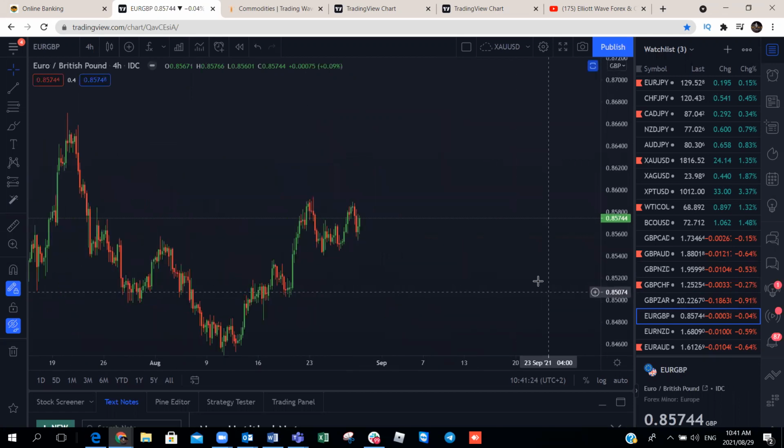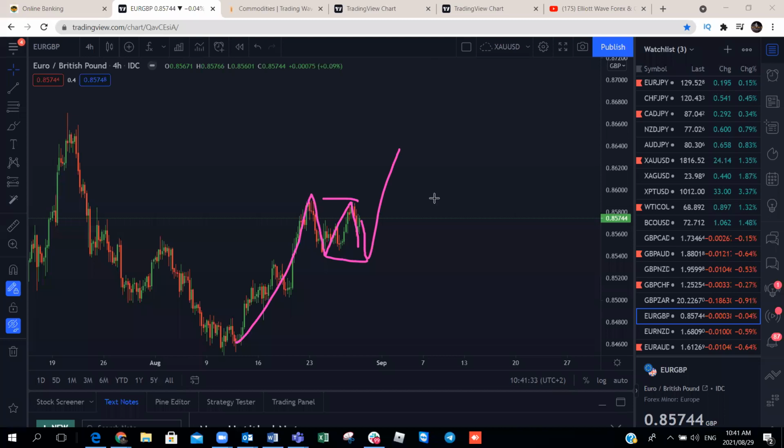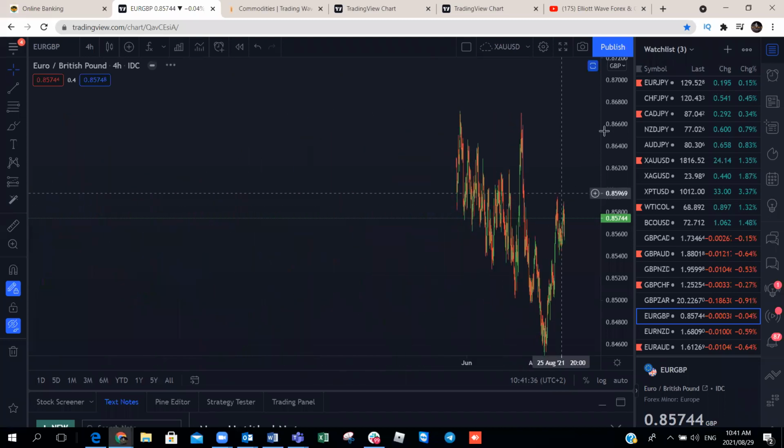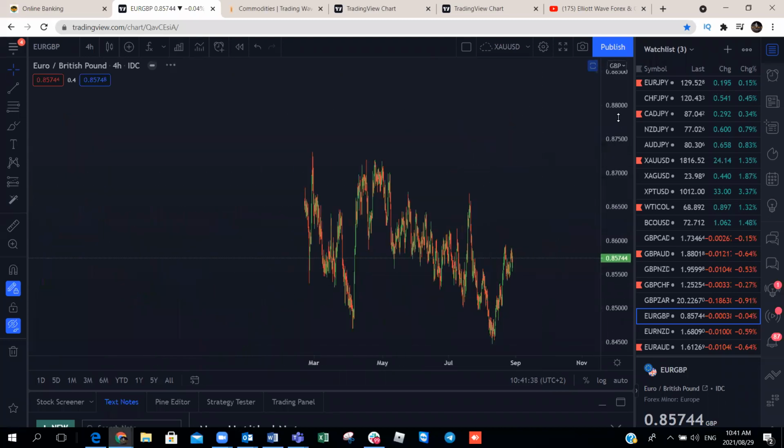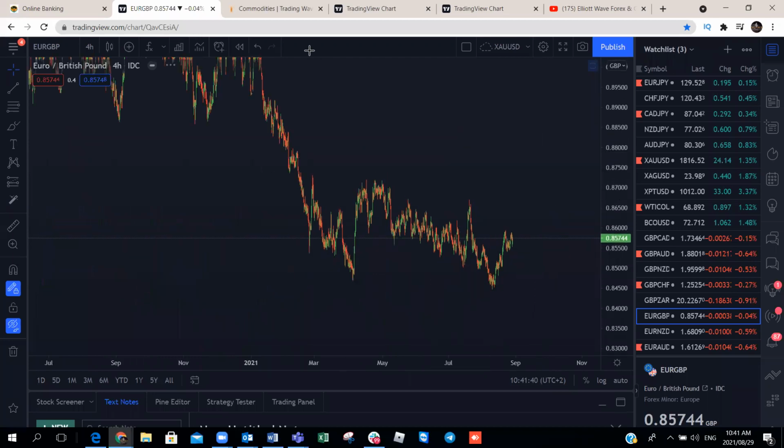Okay, euro pound. We are looking at this one to give us more upside. This is 1, 2, 3. We indicated this structure last week. We can still get this one coming down here before pushing to the upside. Just to remind you what we are looking at here on euro pound. For weeks, we've been looking at this structure and it has been playing inch perfect each week. We've been tracking it, looking for this one to do that. 3 waves down, 3 waves up, and 3 waves down.